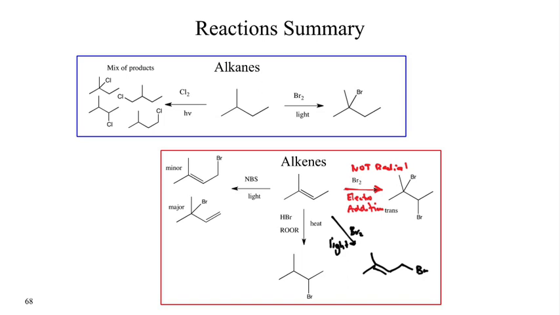Yeah, and it may sound like a lot to memorize, but you're not looking at tons of questions on radicals. I'm not the only one that thinks they're a relatively minor part of organic chemistry. Yet if we consider all of the chemicals we've used, almost every single one of them has gone through a radical reaction to get to you. Why? Where do all of our chemicals come from? It's a fun little dirty secret about chemistry, at least organic chemistry. Dead dinosaurs. It's all petroleum based.